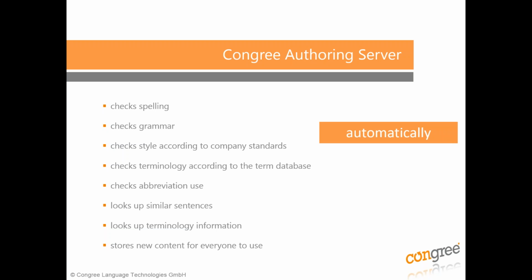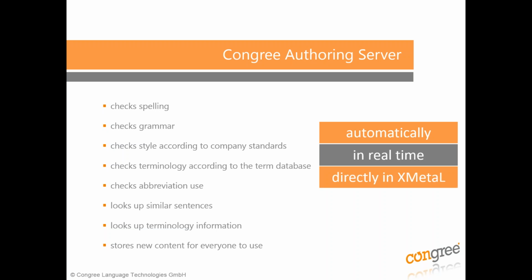All this happens completely automatically. So whenever you write, text is checked. It happens in real time, so you don't have to click a button and wait for some results. It really happens while you write, which is especially helpful when you create new text and would like to reuse the material.